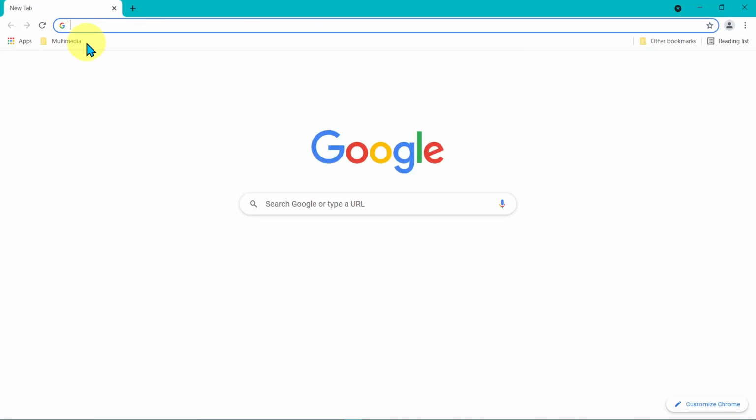So there you go. So we have a folder here having a list of bookmarks that we have just created, and we have another folder here, other bookmarks, wherein we created another folder for us to place another set of bookmarks that we want to organize or manage.